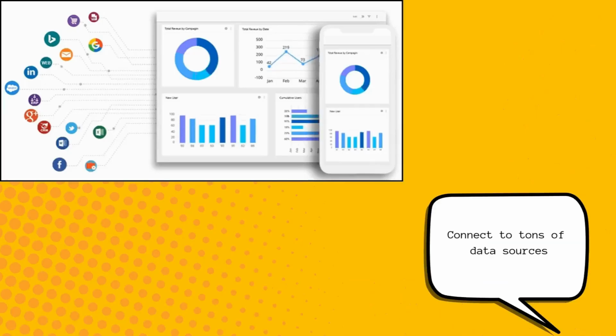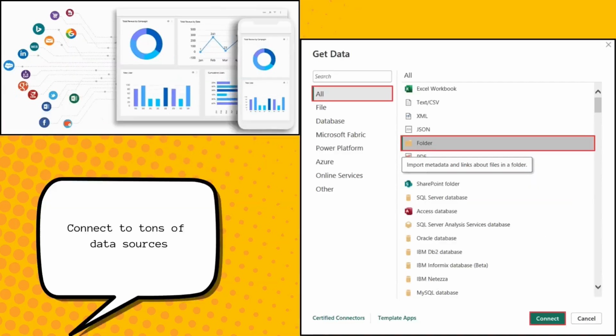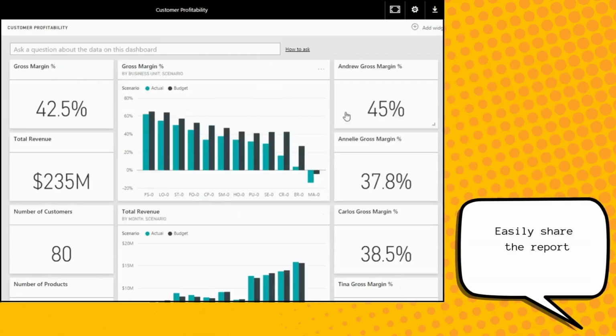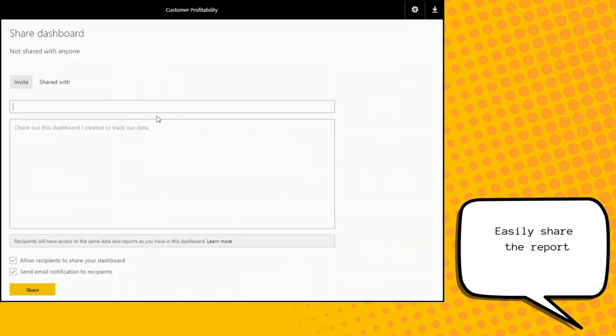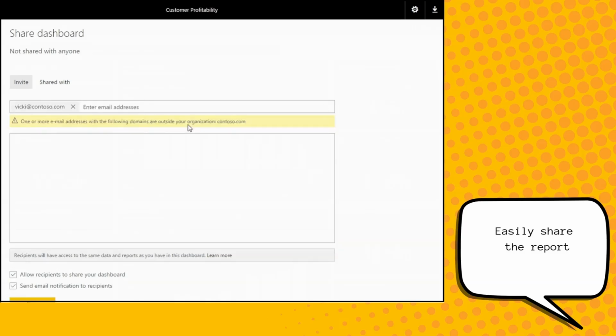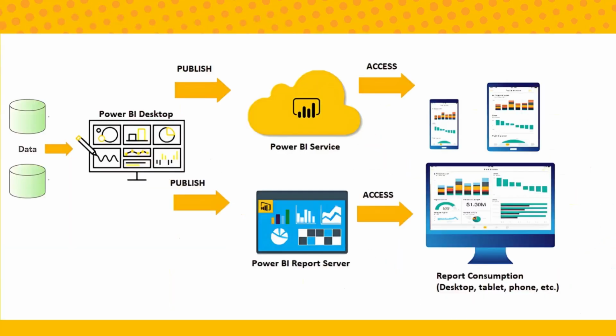It even has built-in connections to tons of data sources, so you can pull data from Excel, databases, cloud services, you name it. And once you have built your reports, you can share them with your team or your boss seamlessly. No more endless email attachments. Plus, you can even access your reports on your phone or tablet with the Power BI mobile app. So your data's always at your fingertips.